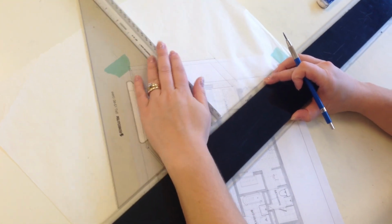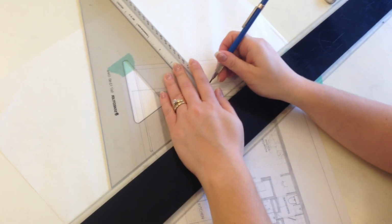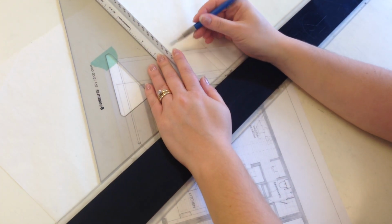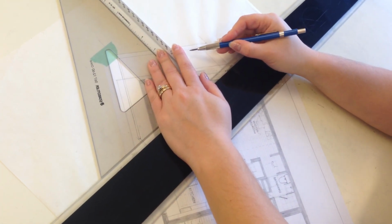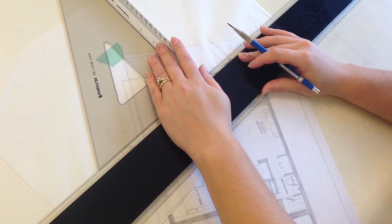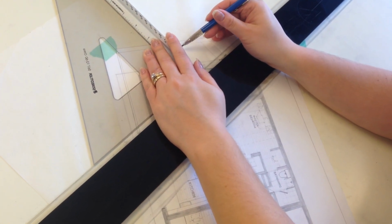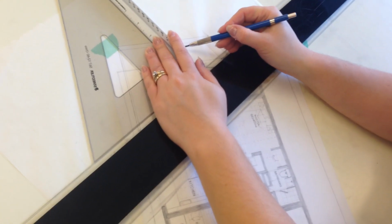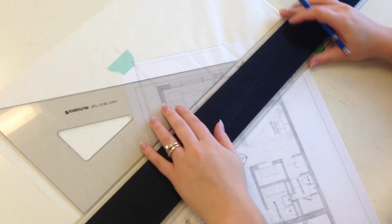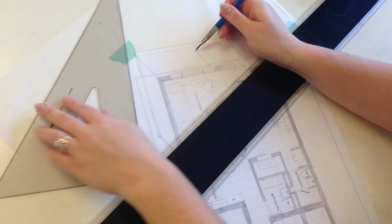And I want to go find where my window starts here. I'm going to go 2 feet high. I'm going to draw a little mark. And how high are your windows? Probably about 5 feet. 5 feet. Yeah, 4 or 5 feet is usually about average. So there I've just drawn where my window starts off my ground, and I've drawn a line here showing the height.